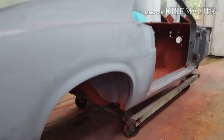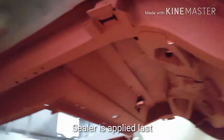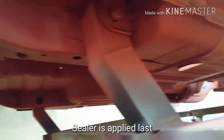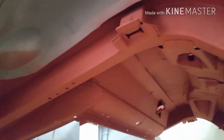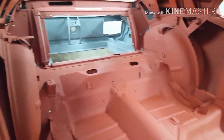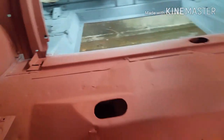Okay, so that phase is out of the way. We've got the red oxide primer on the floor. You see underneath, painted the whole floor, all the nooks and crannies. It's the whole underside of the car. Painted inside the car. Now, of course, you don't see any of this, but it just looks better. We've painted in the back here, and you will kind of see this.